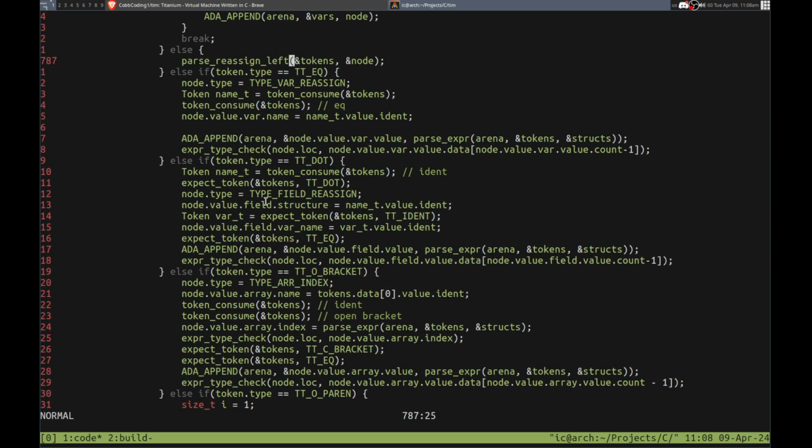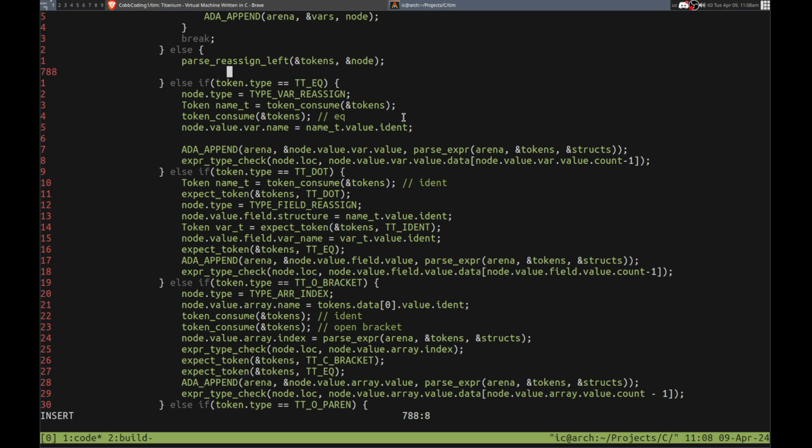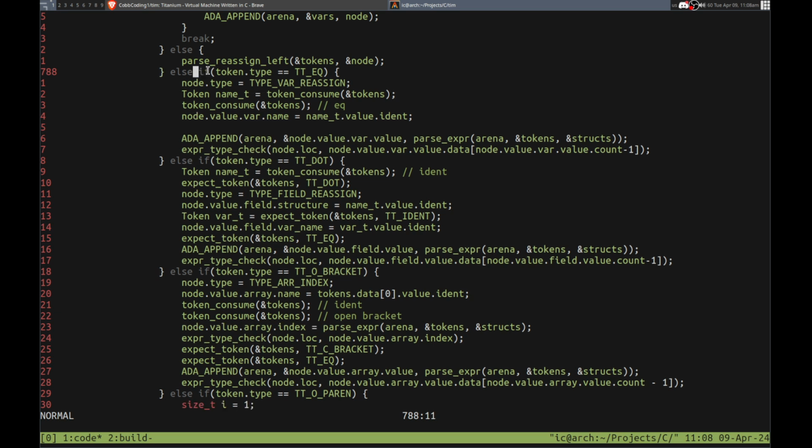So I need to think. We'll check that, and we'll consume the tokens and actually create the node there. And then, if the next one is equal, well, actually, we could probably just keep checking it, right? Some of them need to be checked twice. Like, if we have a struct of structs here, foo.x.x, something like that, right? So we want to check this one, right? And then we see there's the dot, and then we check it again, if there's another dot.